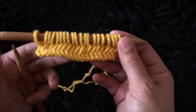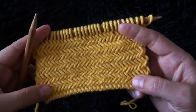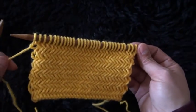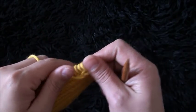So for the pattern, we repeat rows 1 and 2, and after a few rows our work will look like this. So now I'm just going to make 2 more rows. Basically I'm just repeating rows 1 and 2, but I'll do them on the camera without talking.